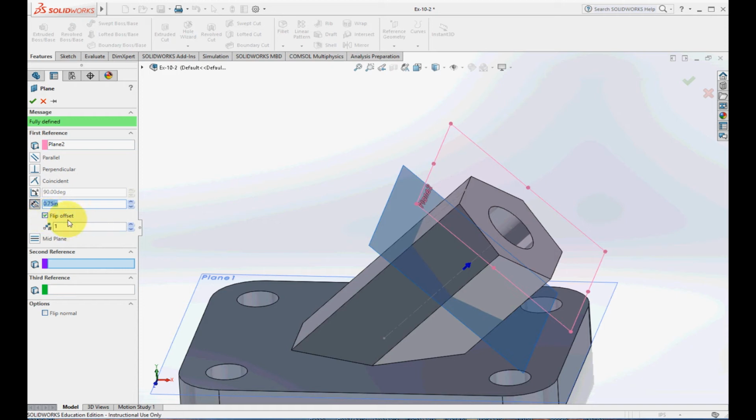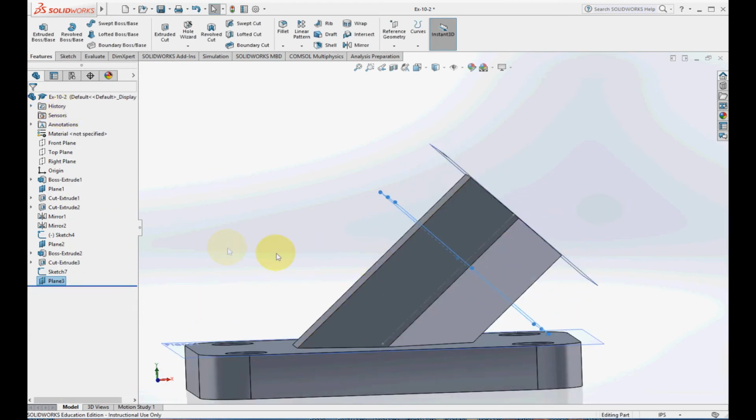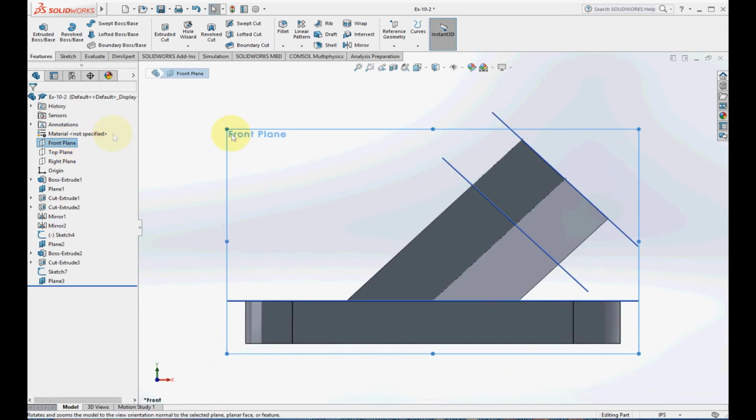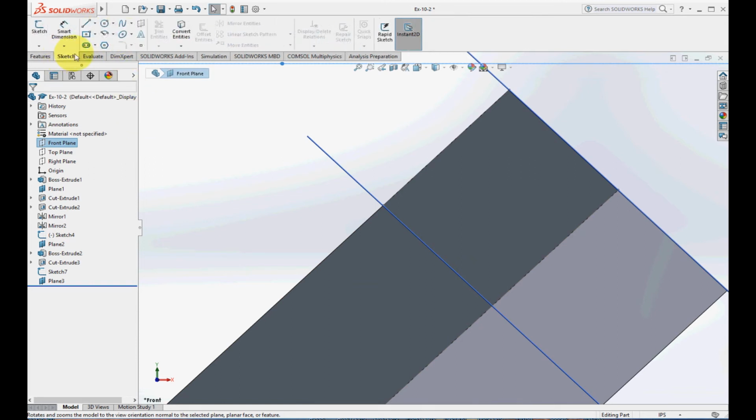And so the reason why we're doing that is I need this circle to actually revolve around here. So let's go ahead. I'm going to be creating a sketch on that circle, right on that point that we made.